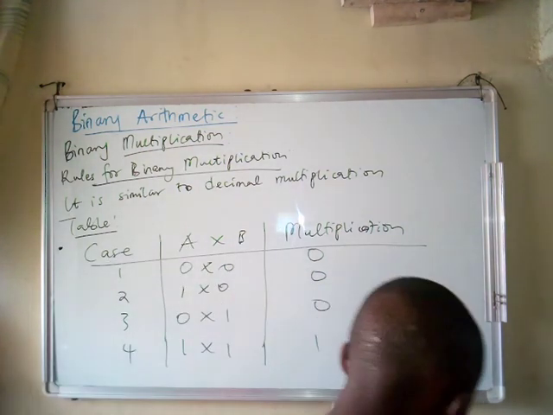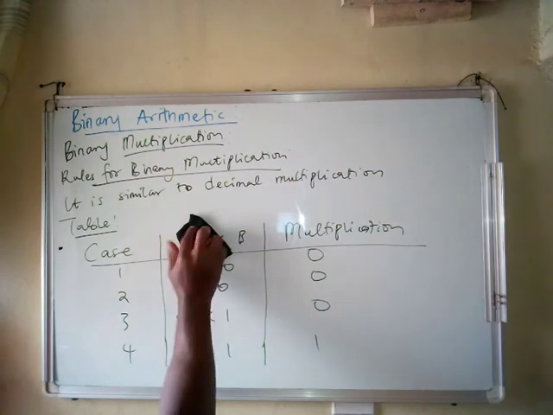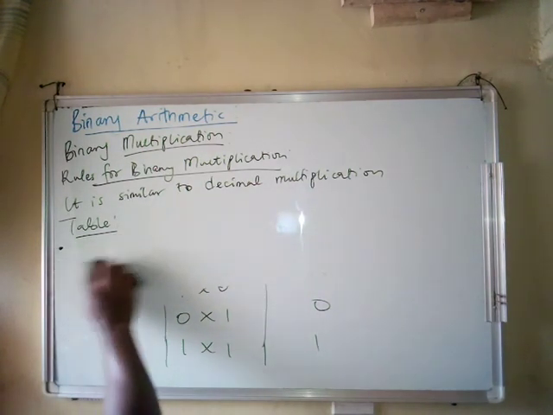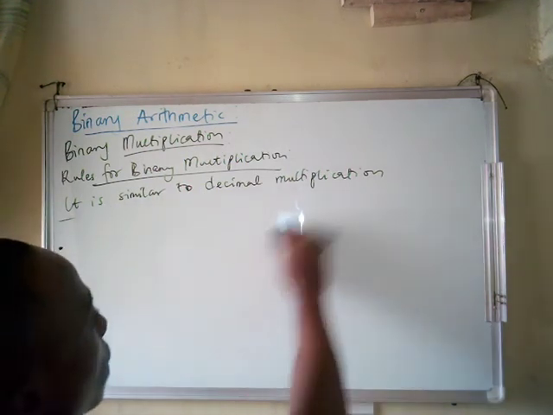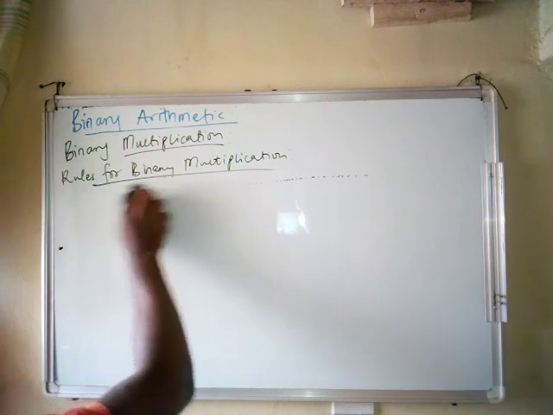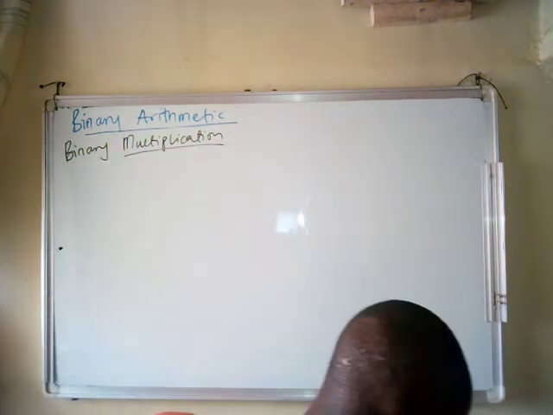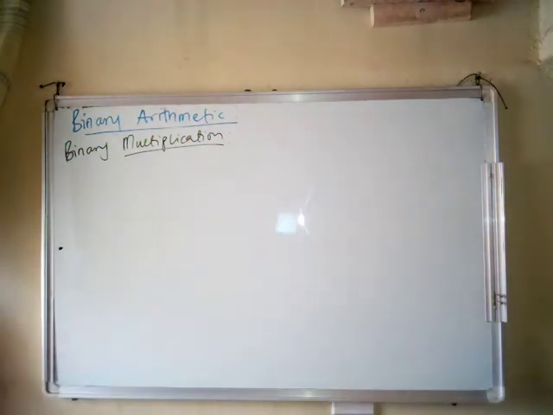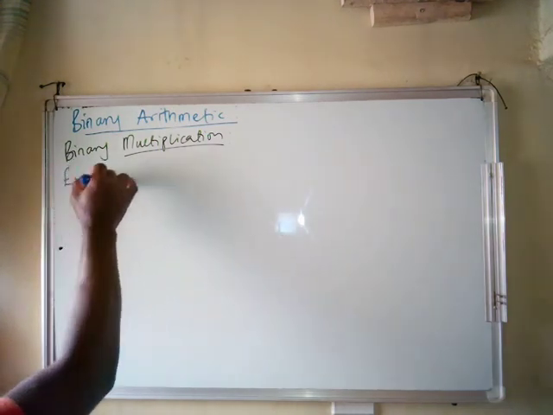Okay, so now let's look at an example. I'm rushing this because it's not as difficult as anything, alright? So it's from the example that we'll know whether what we are doing is correct or not. But you could just go back and check what you have, alright? So let's see an example. Let's use the same example.